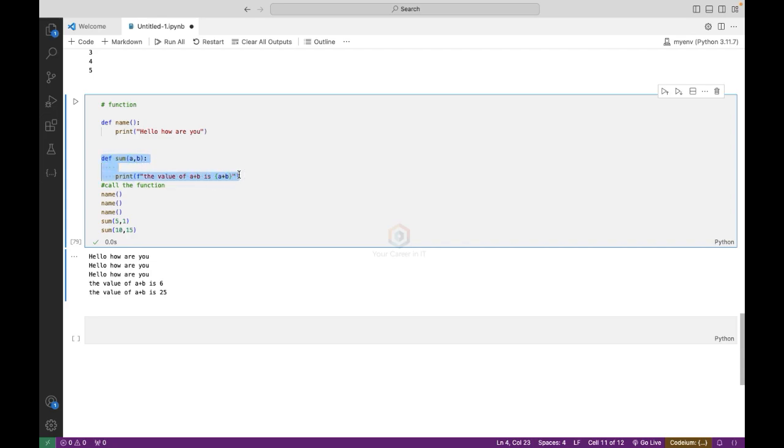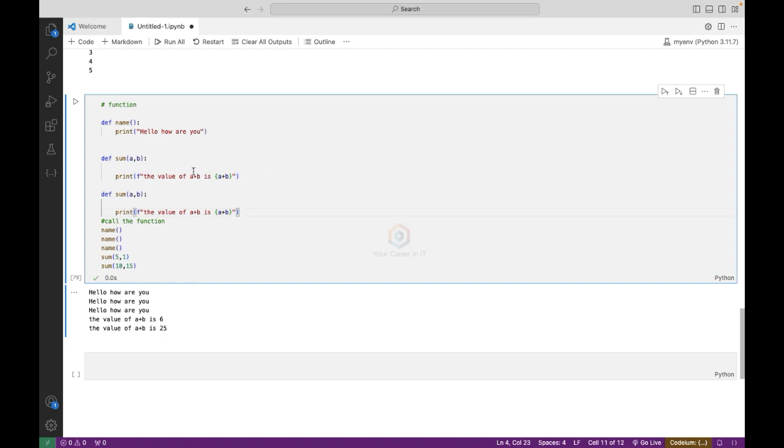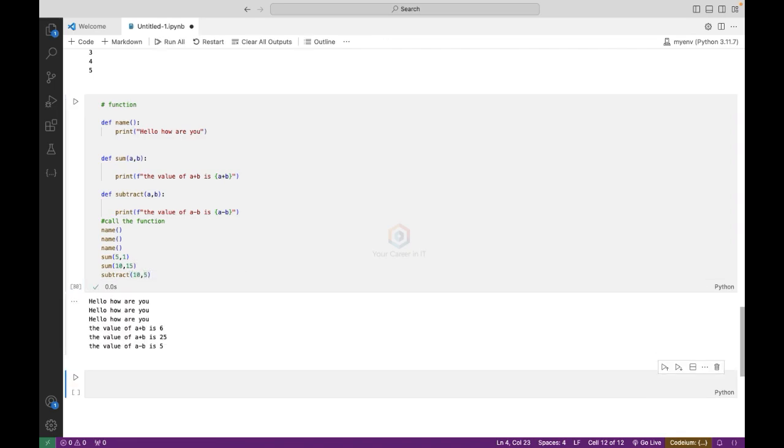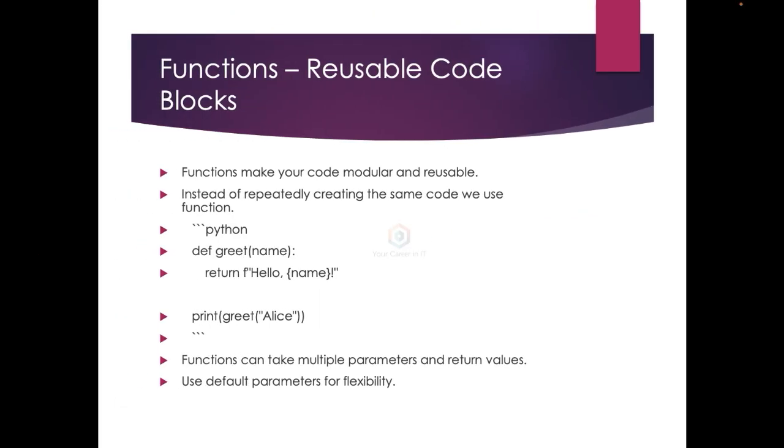If you want to make a function for subtraction, change the name to subtract(a, b) and change the plus sign to minus. Now call subtract and pass the values 10 and 5. Now it will give the result. So like this the function works.